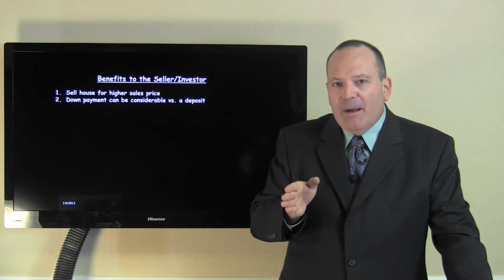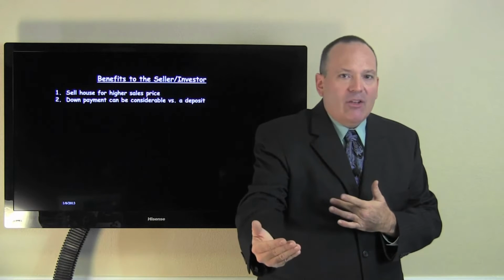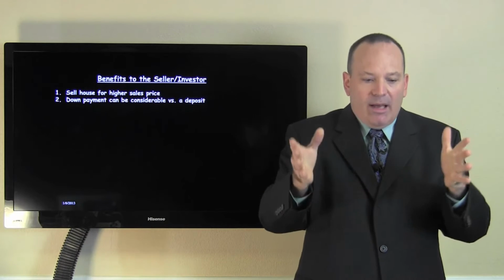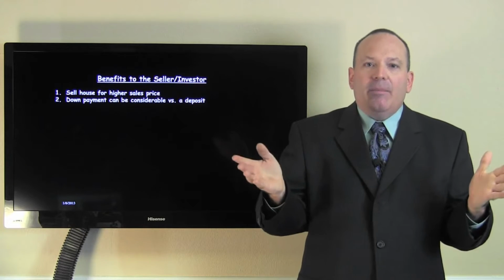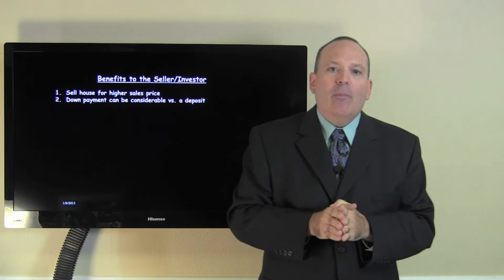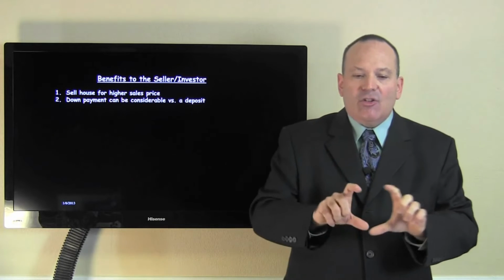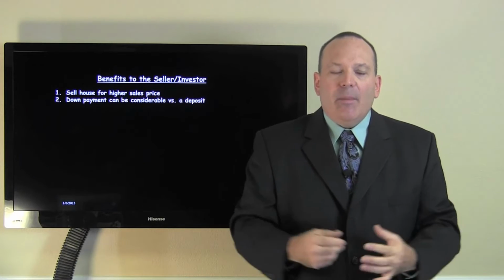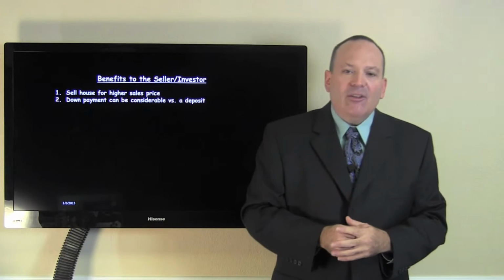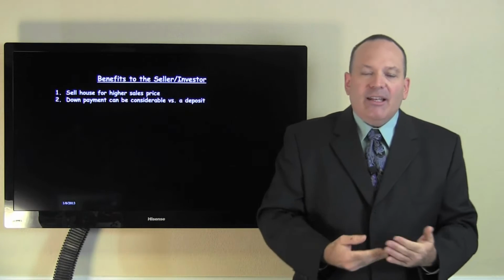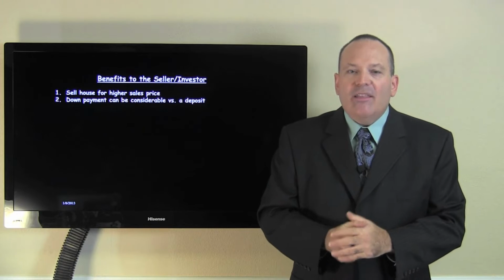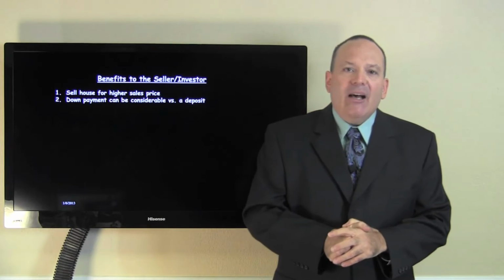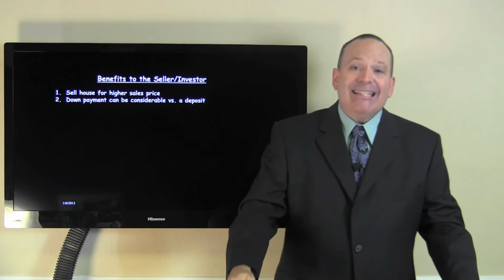Okay, but talking about the down payment, if I'm selling a house to somebody on a lease option situation, maybe I have a house with a sign in the front yard saying buy owner financing, seller financing, no bank needed. Somebody calls on that sign. There's a toll-free number at the bottom. It's me with a recording telling them about the lease option and how I'm offering this house. They call me up and say, well, I looked at the house, I saw the sign, I listened to your recording, I'm interested in buying this house on a lease option. How much do you want for a lease option down payment?